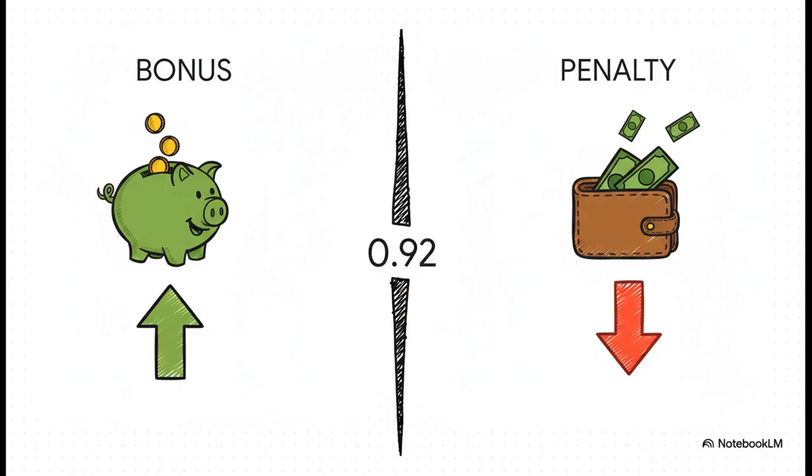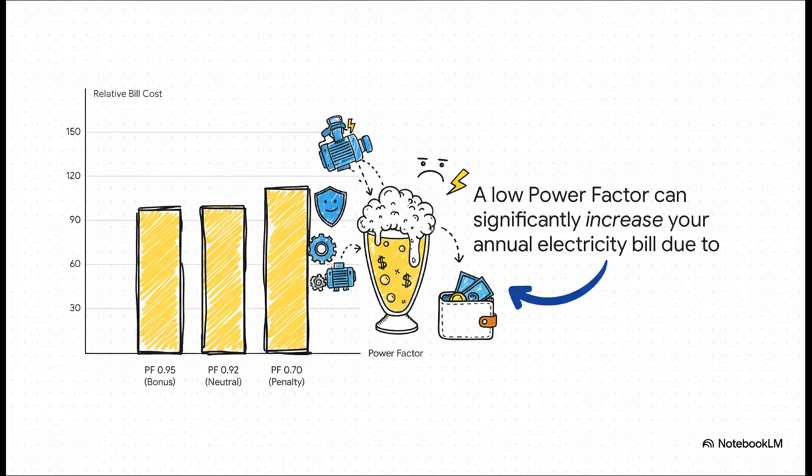And here is the line in the sand, financially speaking. For most utilities, 0.92 is the number to watch. If your power factor is above that, you're so efficient they might actually give you a credit on your bill, a bonus. But if you drop below 0.92, they start tacking on a penalty, which is a percentage that gets added right on top of your bill. And just look at the difference that makes. At a 0.95 power factor, you're getting paid. At 0.92, you're neutral, everything's fine. But let it drop down to something like 0.70, and that penalty gets ugly, fast. For every point you drop below 0.92, the penalty can go up by 0.5%. And if you go below 0.72, it might even double to a full percent for every single point. That waste adds up incredibly quickly.